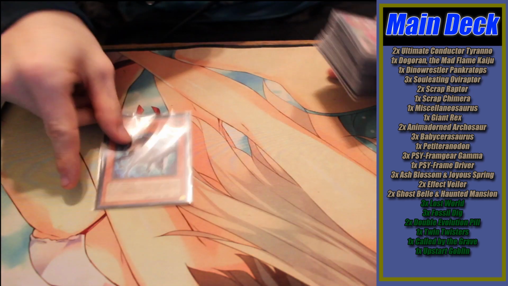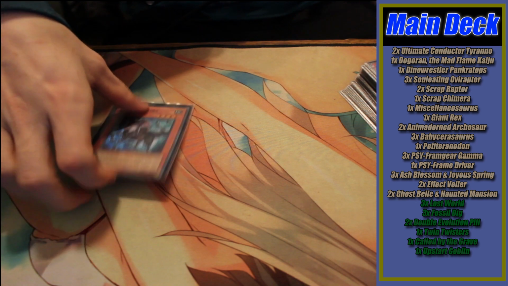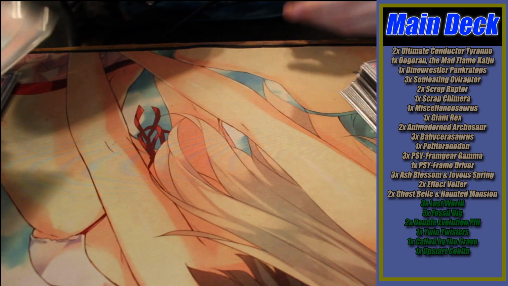And then we have the 1 copy of Scrap Chimera, which thankfully, for all of you new Dino players, is being reprinted in Maximum Gold Eldorado. But I think I will stick with my beautiful old school super rare that I spent like $50-something on.